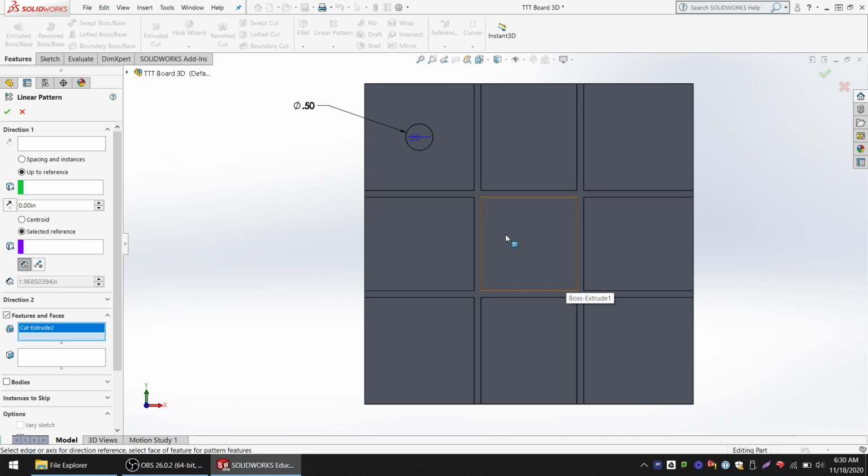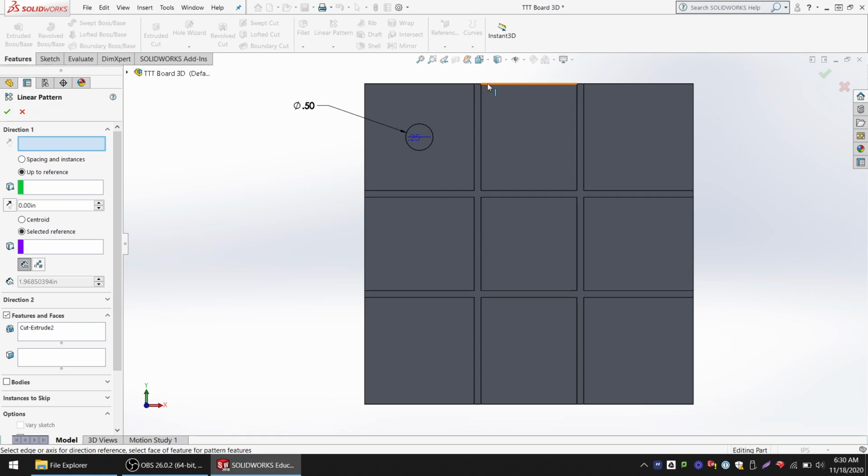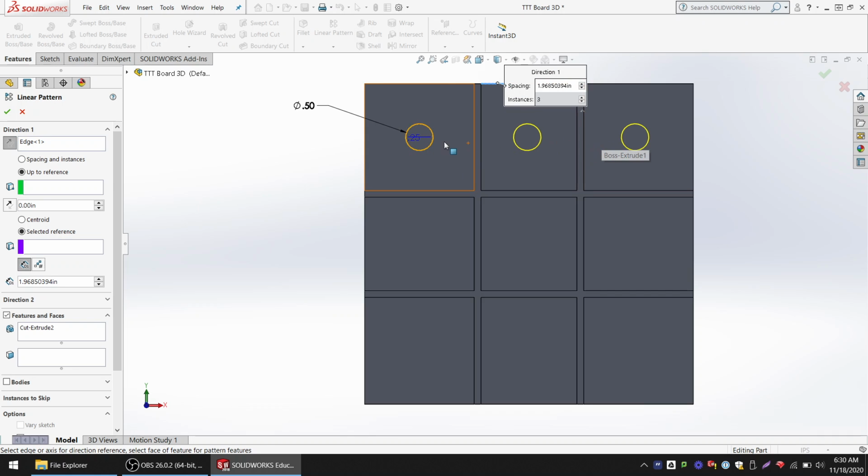Alright, then I'm going to hit Control 8 so I can see my whole board again. Now for direction 1, this is going to be how I want them to be patterned. So I want my pattern to follow any of these top edges, and you can see that adds those in there for me. Now I did this already once, so it already lined it up how I wanted to, but you can add more numbers of how many times it patterns right here.